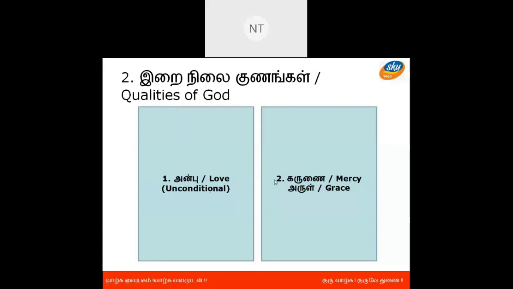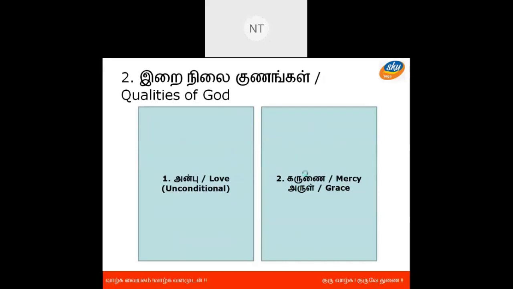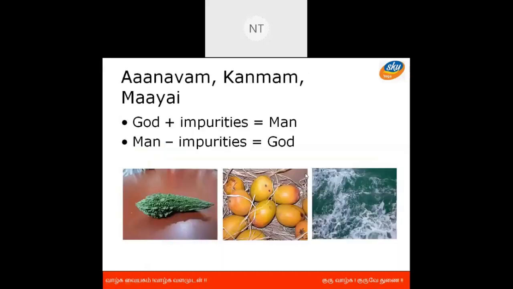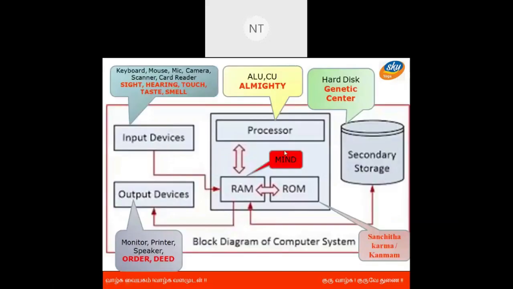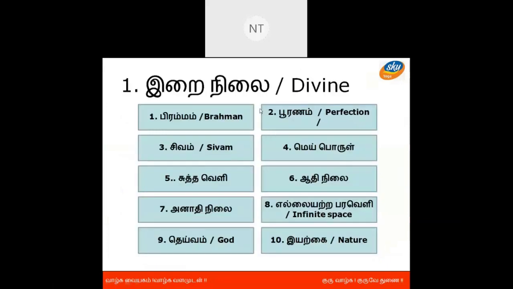This is the symptom. So when you go to this level, that means you are already going to get mukti. That is the wisdom. See, this is the last place where you can get merged with the divine. The divine has around 10 names. You know them: Brahman, Shivam, Sutavali, Anadinilai, Devam. So the most important thing, as I told you from the beginning, is the mind. The more and more you are conscious about the mind, you will achieve this. That is the last one. The final mukti you will get.